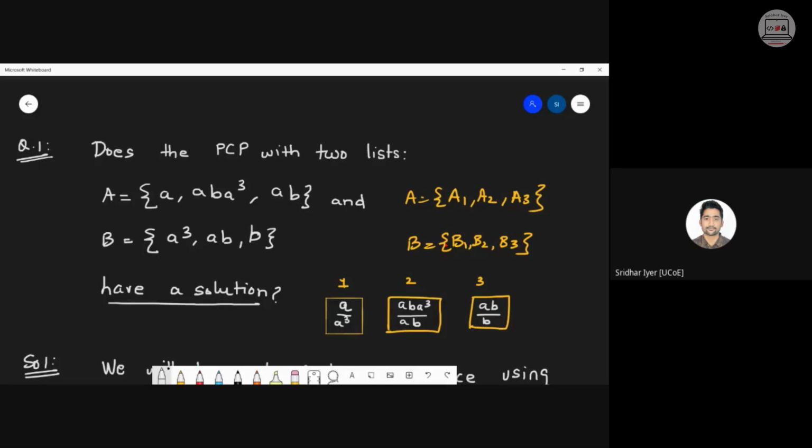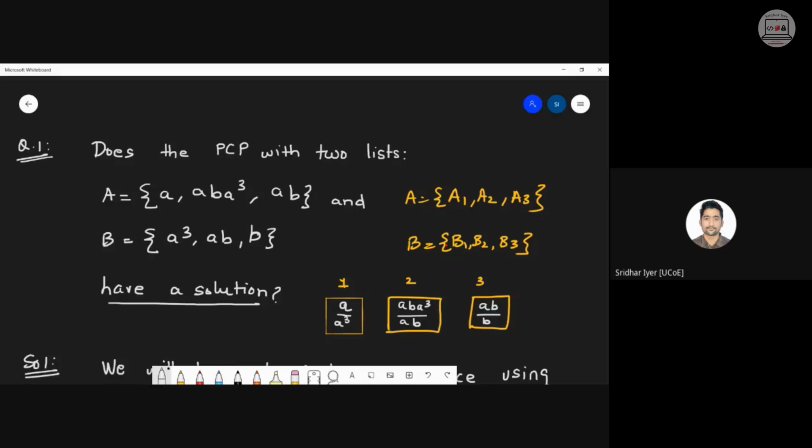Is this clear? How we are creating the tiles? We are going to stack the corresponding top and bottom elements in one of the tiles. Okay. So as there are three elements, we can say that there are three tiles available, and each of the tiles will have a top and a bottom character. Is this clear so far? Right?